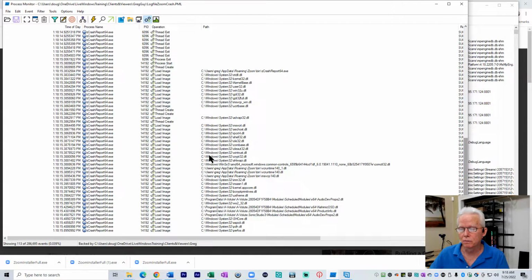This did not lead me to the solution. I just found it fascinating to spy on Zoom. You know, we have people many times complaining about how their computers spy on them, or Microsoft spies on them, or Google. Well, we can turn the tables and spy back on them.